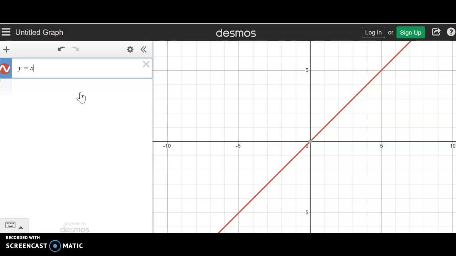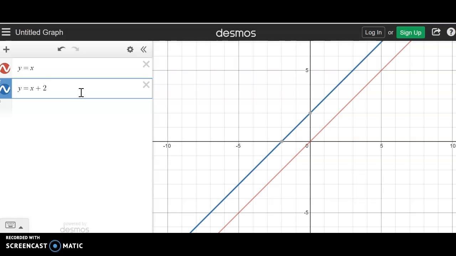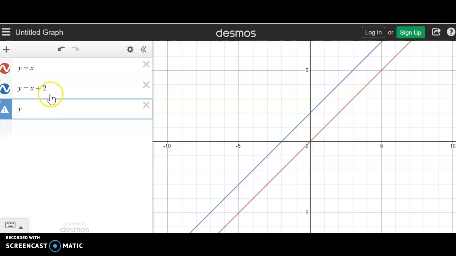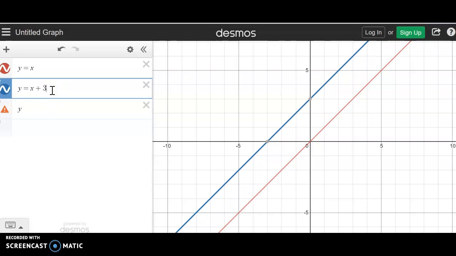So every line is based off of this line, and that's why it's called the parent function. So if I want to move that red line up, I am going to create a y-intercept. Okay, so this right here is y equals x plus 2. That means move the parent function up 2 spots. You also know, and have been doing this, that, and I'm going to change this to a 3 because 2 has too many factors in it. It doesn't play well when we add and multiply.